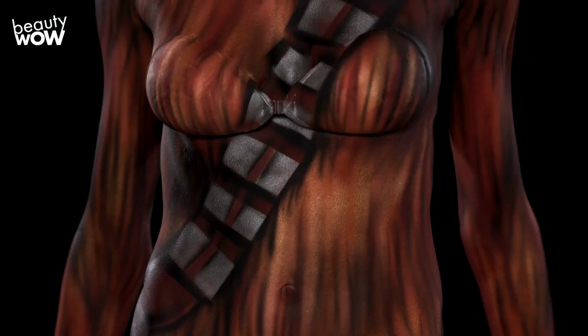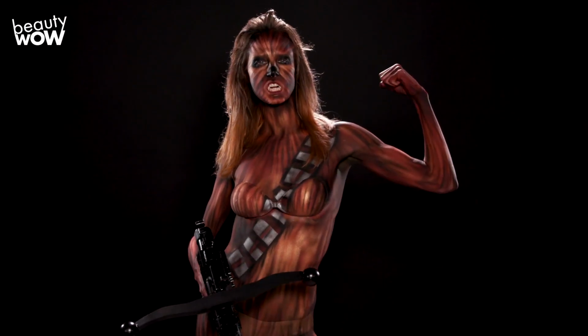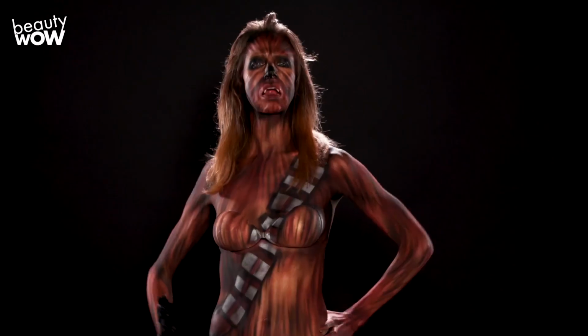The cool thing about painting the fur is it's very loose. I'm just trying to keep it in the correct direction that the hair flows.